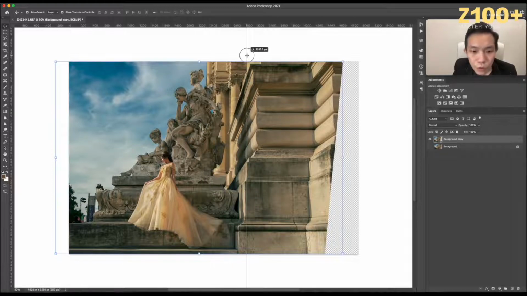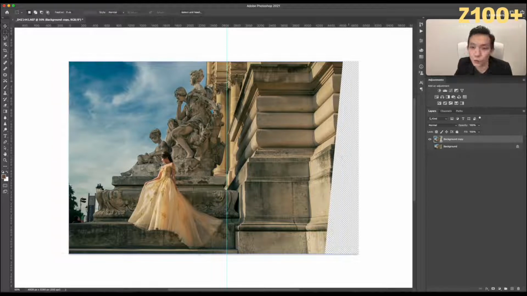So I want to put the line there without any effect on the buildings, the statue and the buildings. Alright, so I think here is fine. Okay, this is a good area. So this one, no. Okay, so this line. I don't want to affect this line here, and also I don't want to affect the statue here. So I just go in between. In between here is the safe zone.